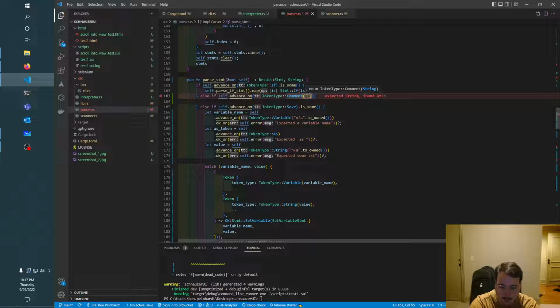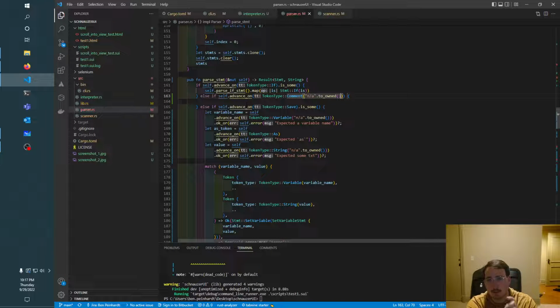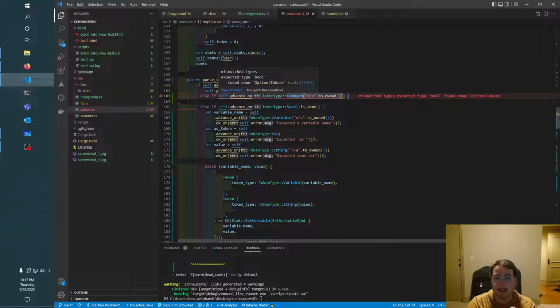And we have to do this sort of, right? The idea with this advance on function is that it compares the token types, but we have to construct a token in order to compare the type, or we have to construct this token type variant, and it will ignore the string contents when it's making sure that it's a token type comment, but we still have to give it something to own.